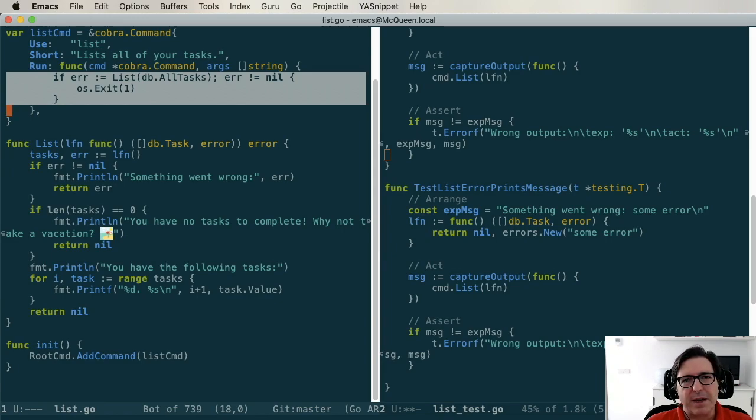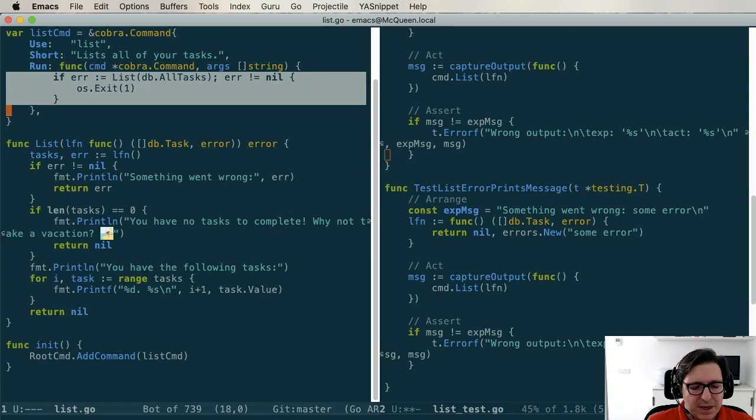Even there, I don't think that is the right place to put the exit. You should do the exit mostly in the main function. But for the purpose of that testing, that was enough. We refactored and we moved that part of the code to the caller, and that was working exactly as the original code. But one thing that we didn't do was to modify the test to take that error into account.